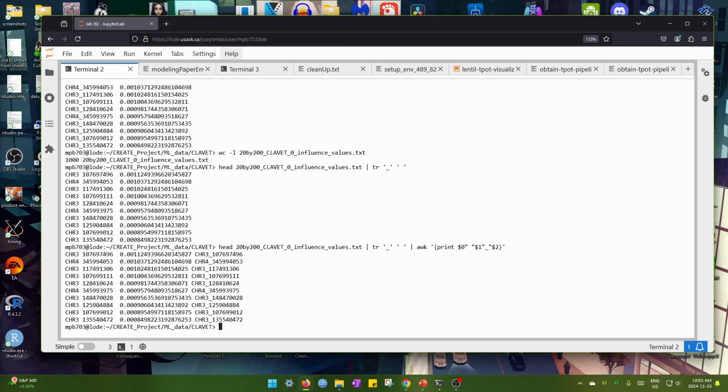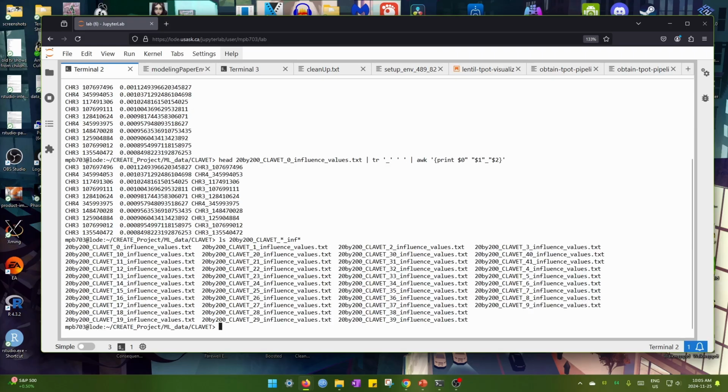So I just need to do this for all of them, which is fine by me. Let's ls the influence files. That's how many we got. These are all the files I have because the way I did my machine learning was a leave one out methodology. You do all the samples for your training and just leave one out and use that for the testing, and you go through all of them. Since I had like 42 samples, I have 42 files. That's a lot of files.